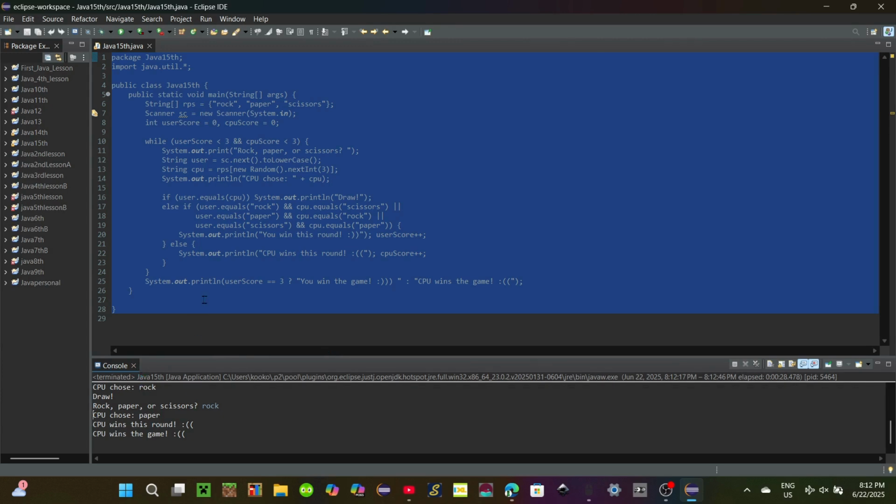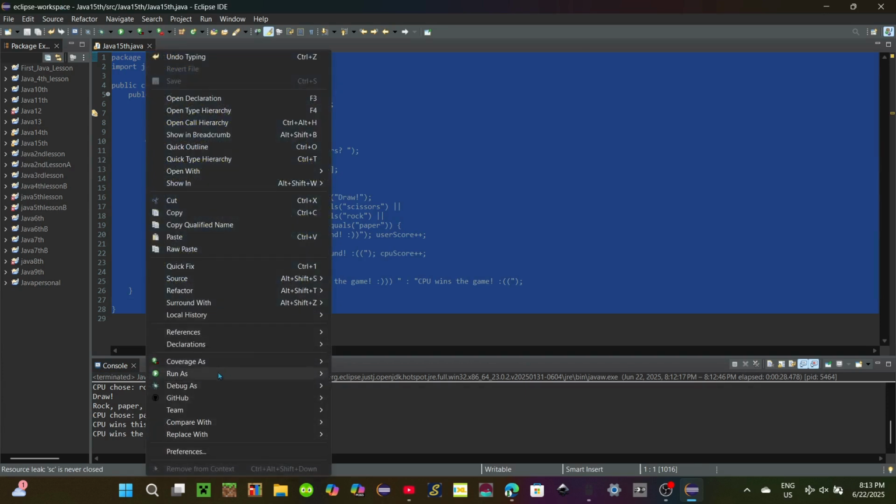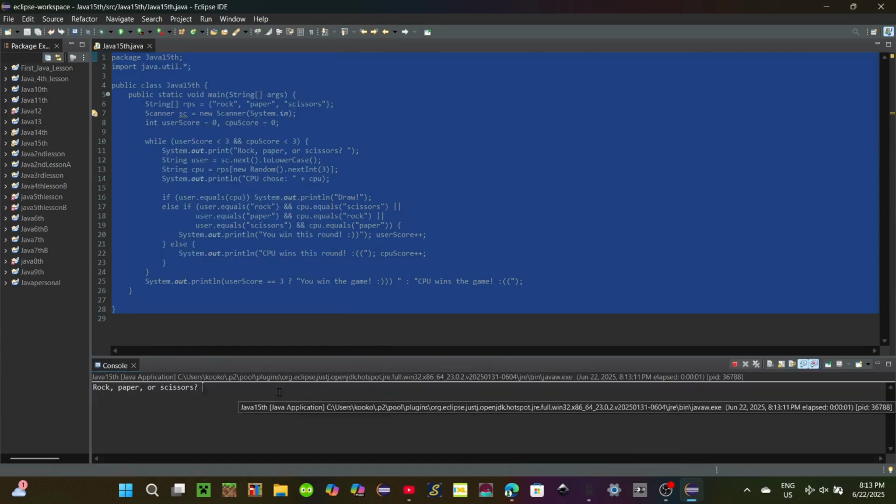Let's try again. So let's select this code, and run as Java application. Now it says rock, paper, scissors. Let's try to beat it this time. So now let's do rock.